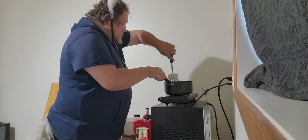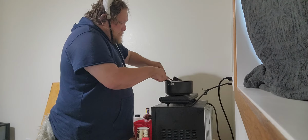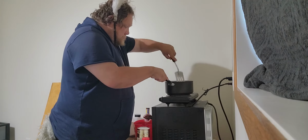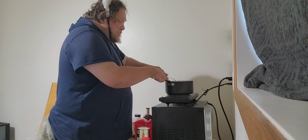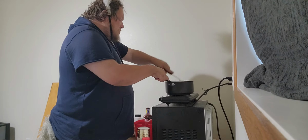Now you're just going to stir the meat you have in and keep chopping it up into fine pieces. That way you can use this for taco meat, chili cheese meat, meat for throwing in your ramen, whatever you want. You just got to bag it after it's done cooking.